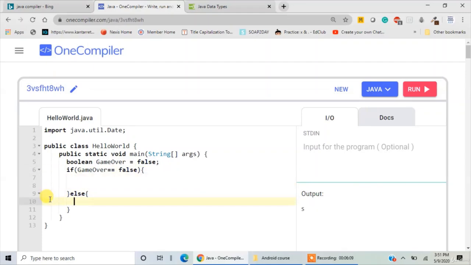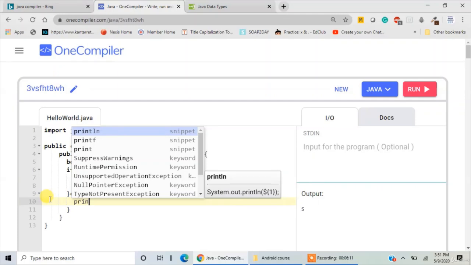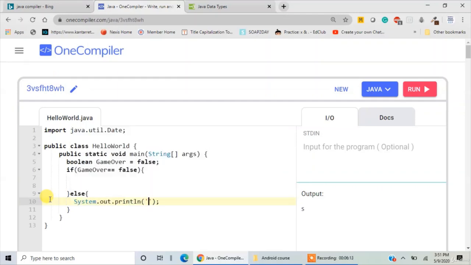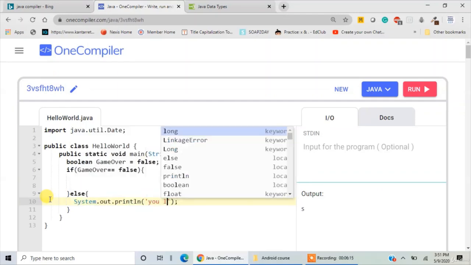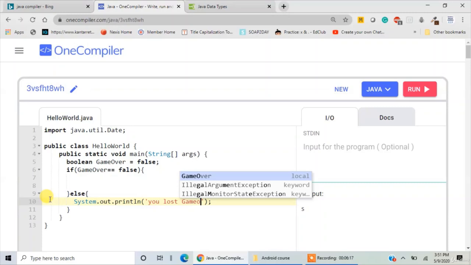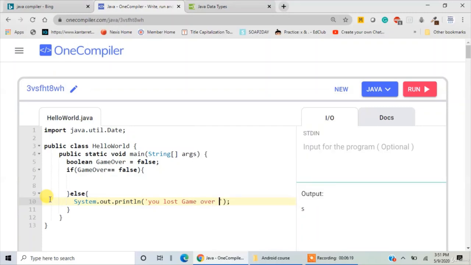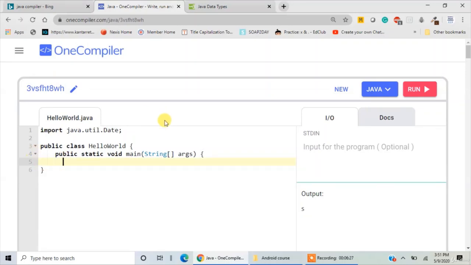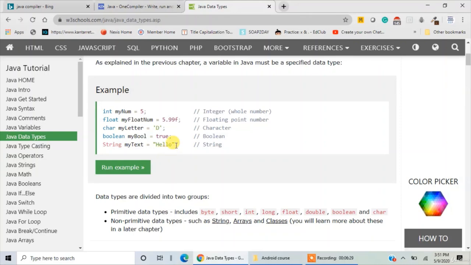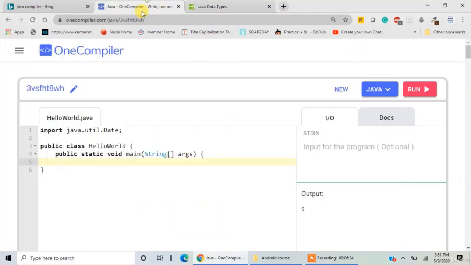So we're gonna keep the player alive, something like that. If I print over here, player is, you lost, game over. So you can also write you are alive, and if gameOver was equal to true, you haven't lost.